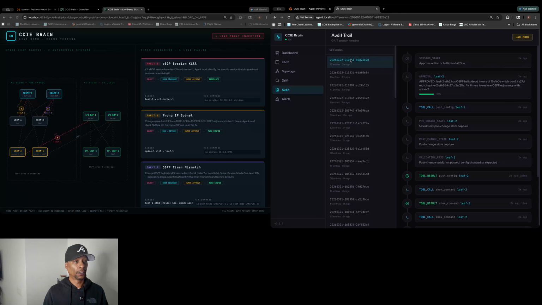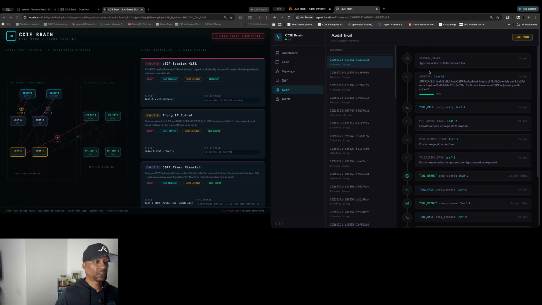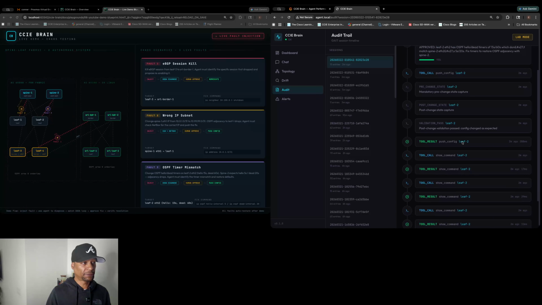So we took our session here, and this is the one for the dead timer, right? It shows when the session starts, and when it does tool calls, it captures pre-change state. It goes through, it captures post-change state and post-change validation, all on leaf 2, okay?